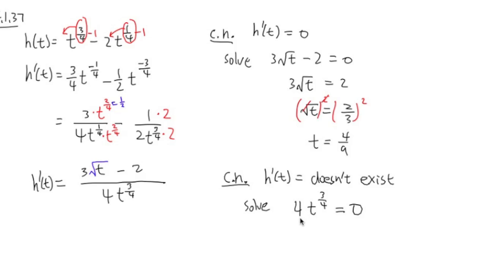And this can only happen after you divide 4 on both sides, after you do whatever you want with the exponent. This will only happen when t is equal to 0. In fact, we have to consider this as the critical number as well, because you can plug in t into the original equation, and then it works. H of t, when t is equal to 0, is equal to 0. This works. But you just cannot take the derivative when t is equal to 0. So overall, the conclusion is you consider these 2 as the critical numbers: 0 and 4 over 9.